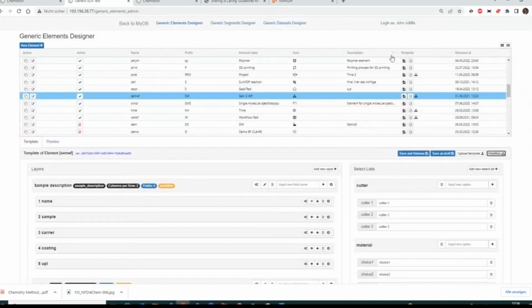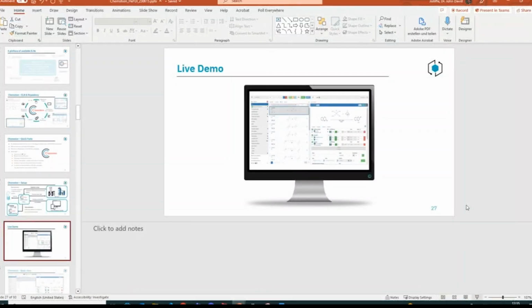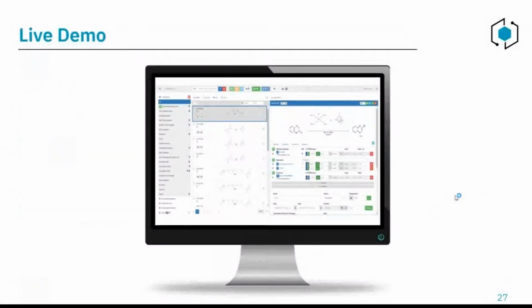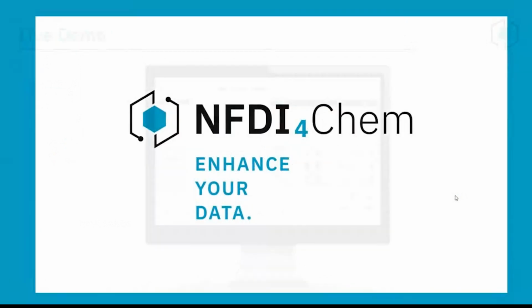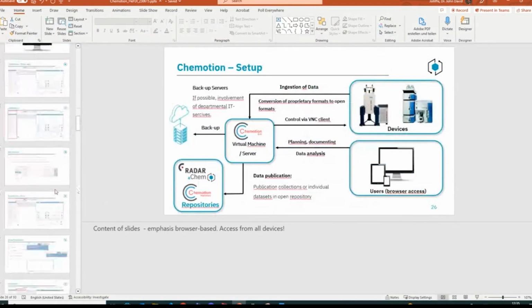Copying workflows from one instance to another instance is not that hard to do, actually. You would just go to this YAML editor. I have no idea what any of this means. I'm not a programmer, but I know if I highlight all of this text, copy it, and paste it into my own instance, I will have this generic element, right? And this is where I will go back to the slides, because our future plan with the generic elements is that we will. Oh, I went to the wrong part of the presentation here.